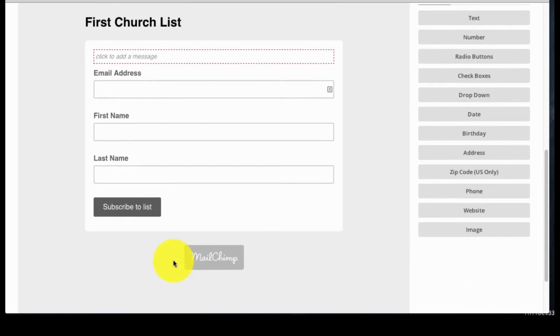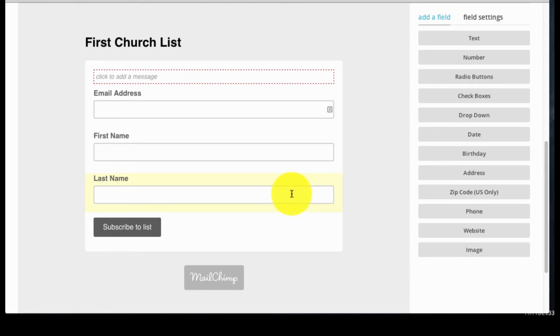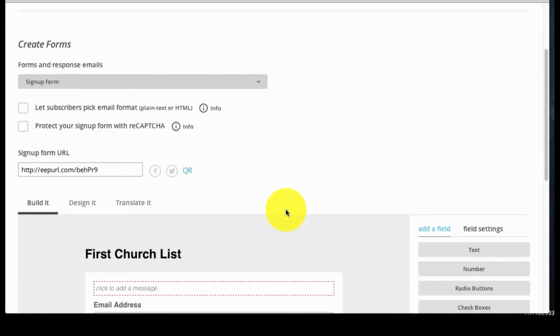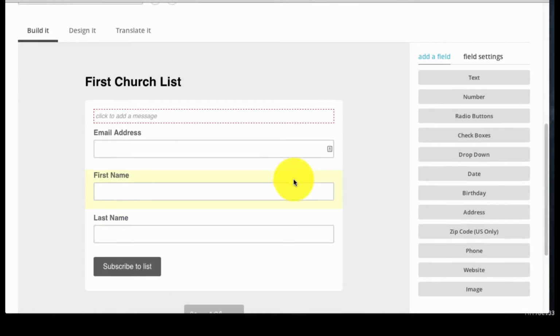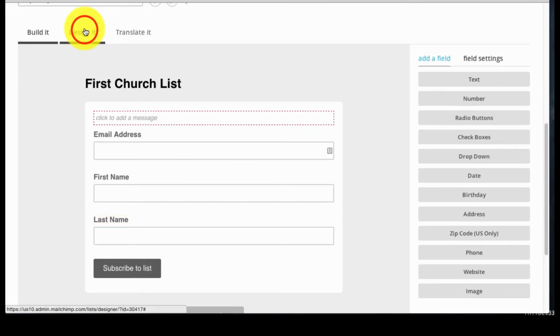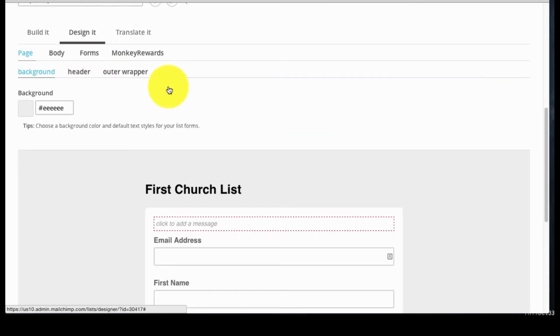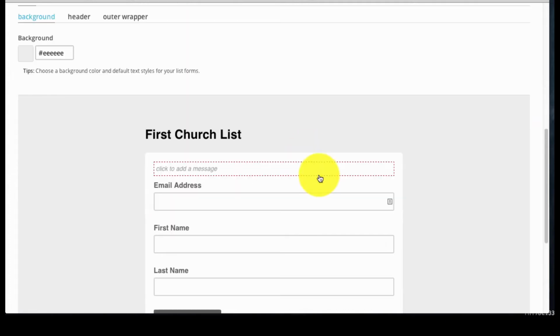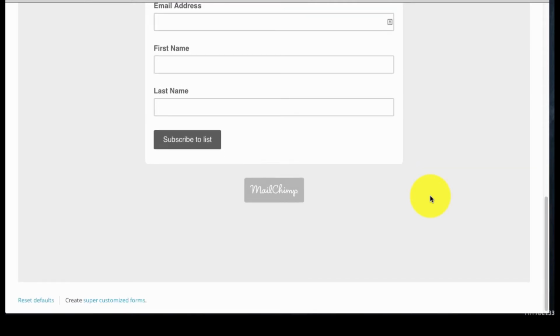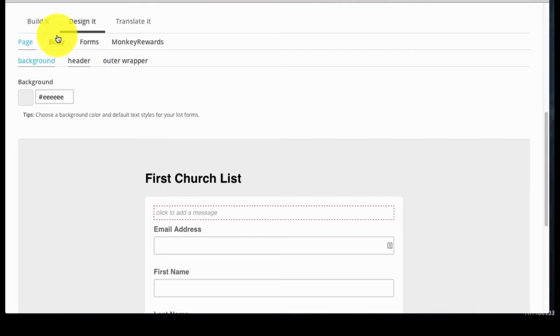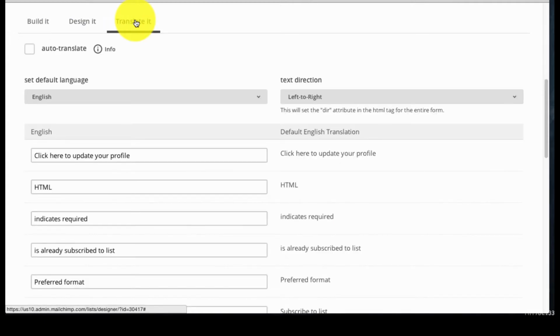So this is the default form, but here, let's click on the Design It tab, and you can tweak some of this stuff, the background color, etc., which is fun to do. And you can even translate it into other languages if you wanted to.